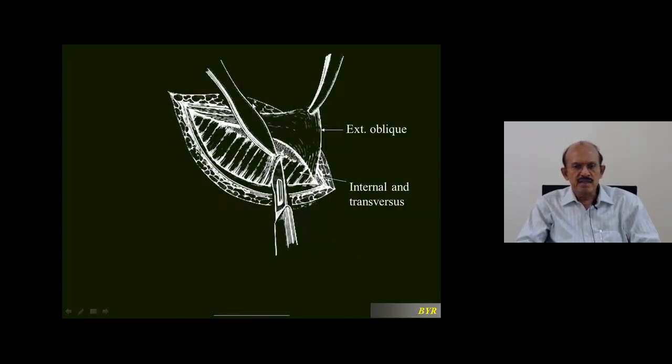So first you incise the skin, then subcutaneous fat, then you will see the external oblique aponeurosis. So incise the external oblique aponeurosis in the line of its fibers, the fibers will be directed downwards and medially. So make the incision in that line. Then you hold the external oblique aponeurosis flaps and you separate them from the underlying internal oblique muscle by blunt dissection. Then you will find the internal oblique muscle at a perpendicular plane to the external oblique aponeurosis fibers. So you split the fibers, don't cut them, you just split the fibers.